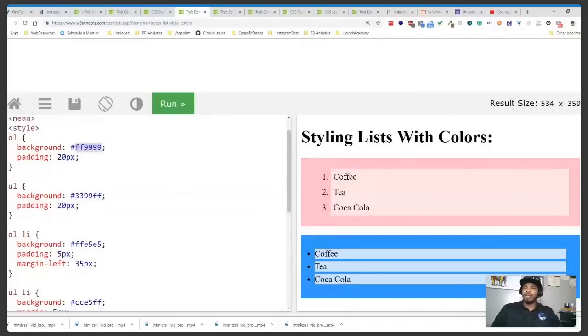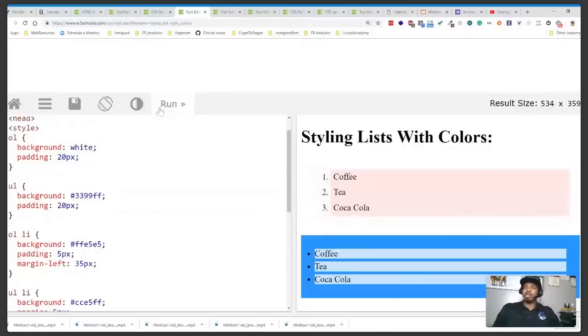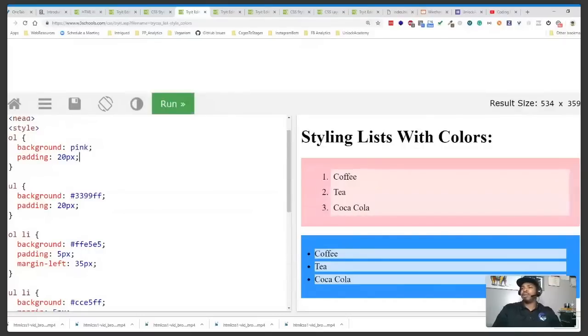In all of my websites, I'm not using just regular pink or blue. I may type black, because you can't get black wrong. You can't get white wrong. Those are easy. But if you want a specific pink, that may not be the pink you're looking for. So it's good to learn about hexadecimals. That way you can get the exact color that you're looking for. This is more so like a peach. I don't know, I can't really tell.